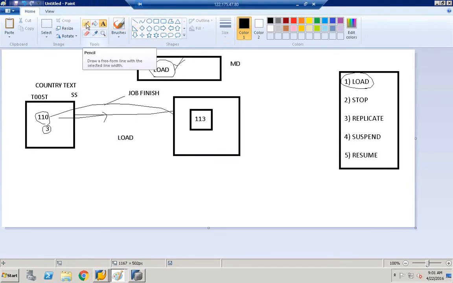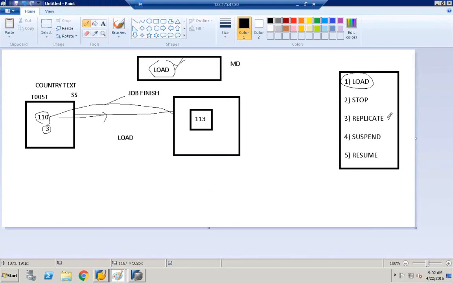Now if you have frequently changing data scenarios, where every day new sales orders are created, every hour or every minute data is changing frequently, then we go for replicate. Today I'm only discussing the theoretical part. I'm only focusing on the theory. Tomorrow we start the practical for this.